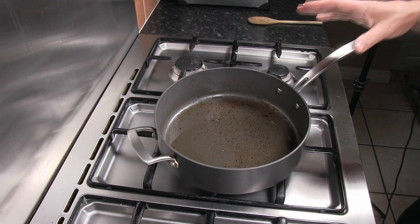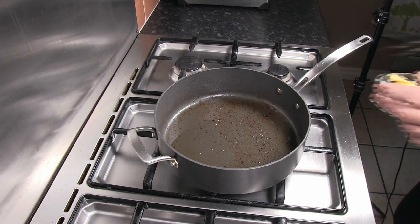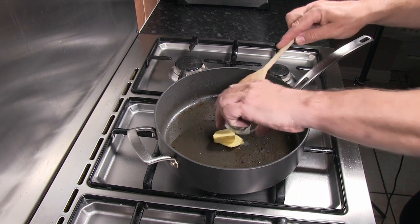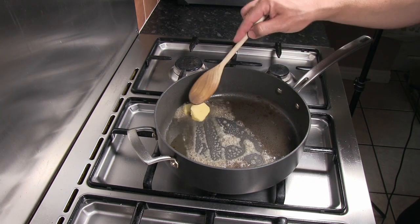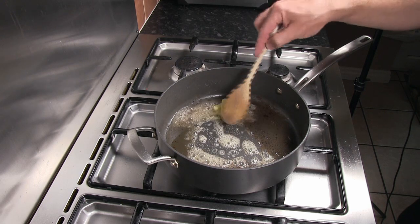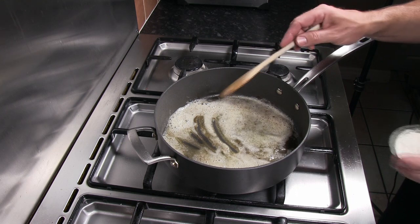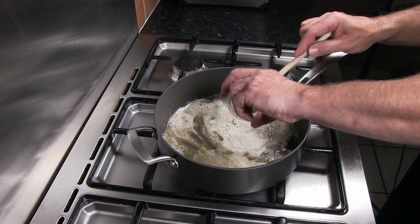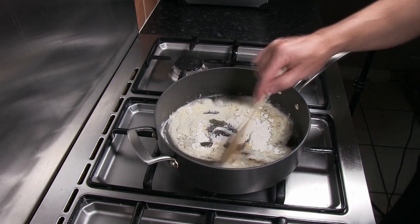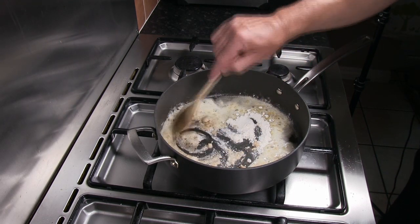So with the bacon removed, we want to reduce the heat down to its minimum and then add in our 20 grams of butter and just work that through until it melts. Once the butter's melted, we want to add in the 2 tablespoons of plain or all-purpose flour. And again, we just need to cook this through for a couple of minutes.